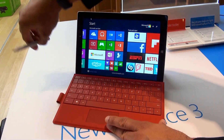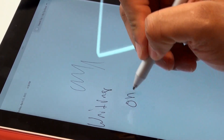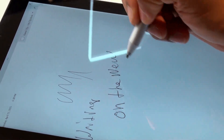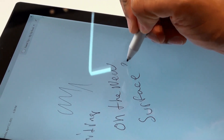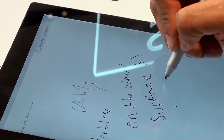The Surface Pen is also available as a separate accessory. You can obviously write on it and you can rest your palm on it, so you can take notes naturally. It's always an enjoyable thing to just bust out that pen and write and take some notes, as you can see we're doing here. We're having some fun with the Surface 3. This is also sold separately, along with the keyboard.